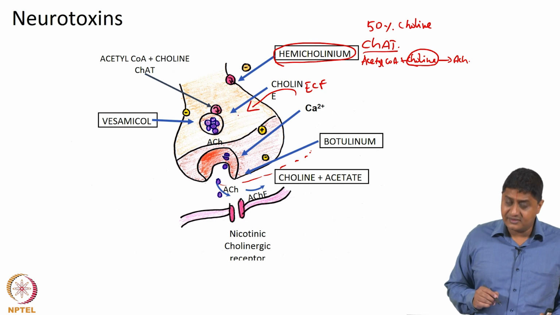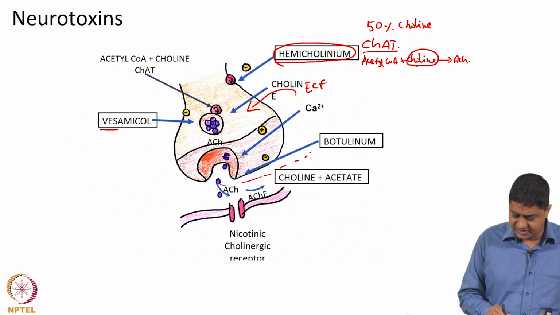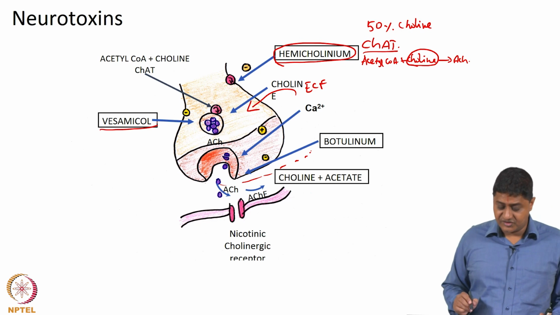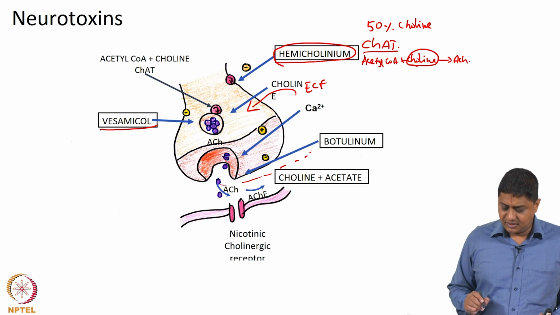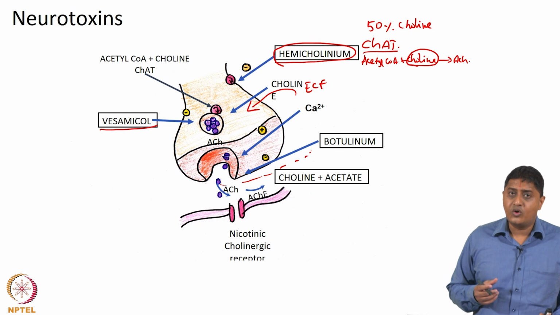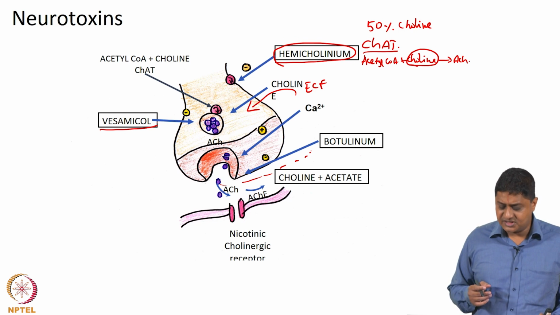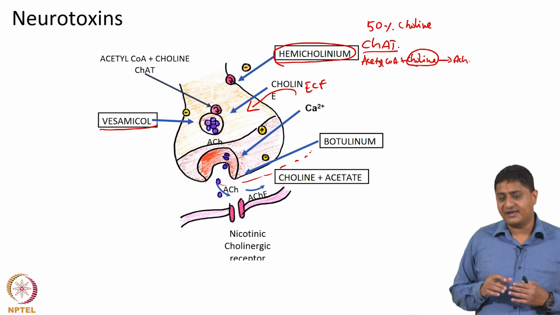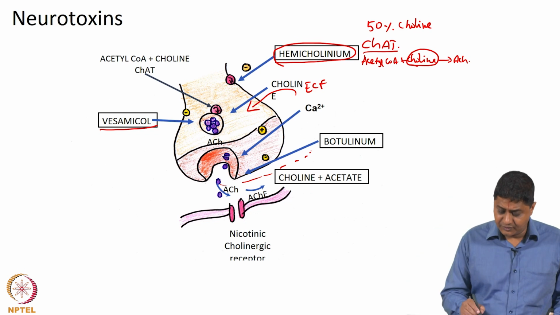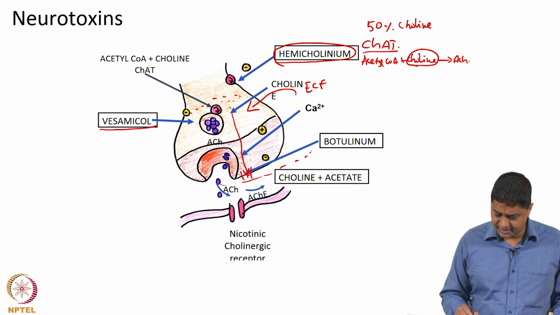Now, another thing that could go wrong is what happens with the toxin vesamicol. Vesamicol causes vesicles to go empty by the following process. Essentially it does not allow acetylcholine to be packed into bags. Now, that is essential. Acetylcholine will be remaining distributed, but it cannot go outside by itself, because there is no acetylcholine channel. They cannot go out like that.